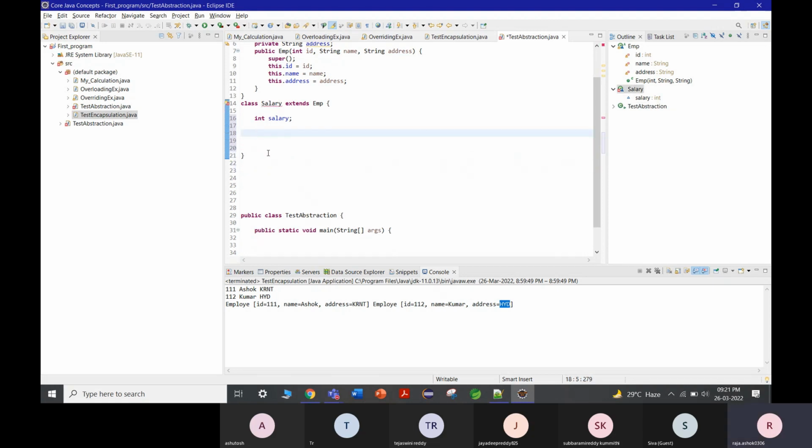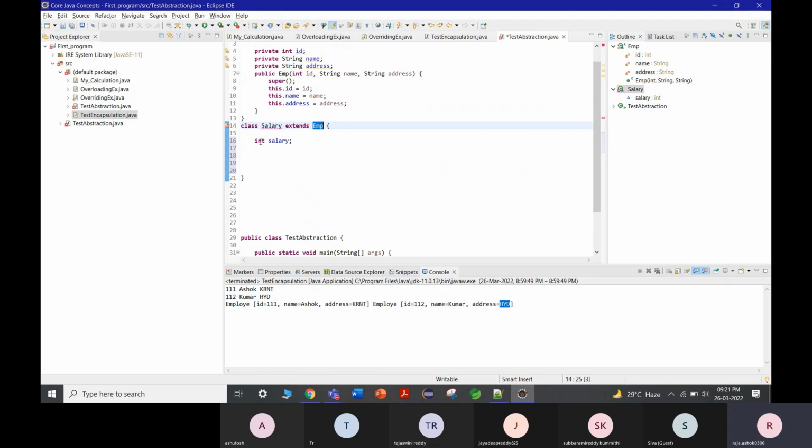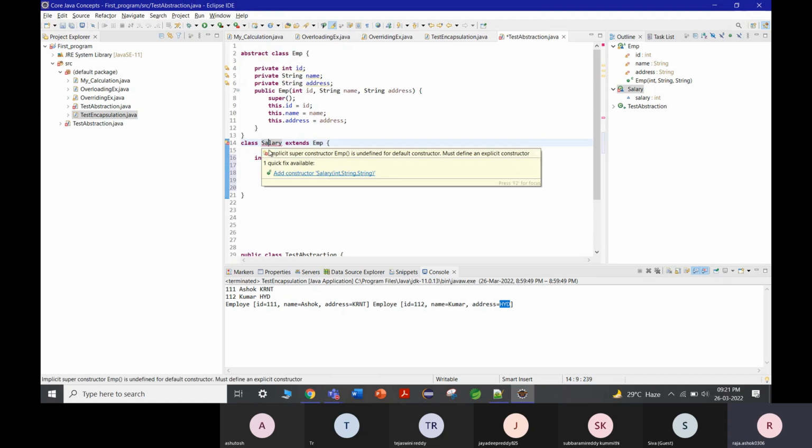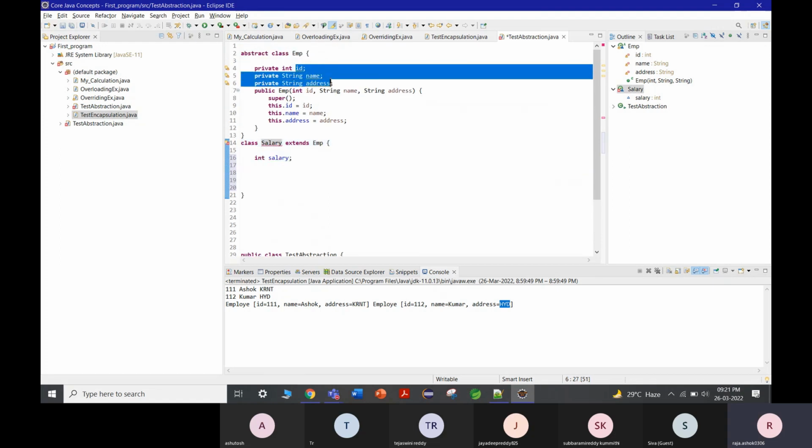దీనికన్నా ముందు ఇంకొక పాయింట్ చెప్తాను, తర్వాత మీకు క్లియర్గా అర్థమైపోతుంది. సాలరీ అనేది ఎంప్లాయీ క్లాస్ నుండి ఎక్స్టెండ్ చేసుకుంటుంది, విచ్ మీన్స్ ద సాలరీ ఆల్సో కెన్ యాక్సెస్ ఐడి నేమ్ అడ్రస్, రైట్? ఎస్ ఆర్ నో? Correct.